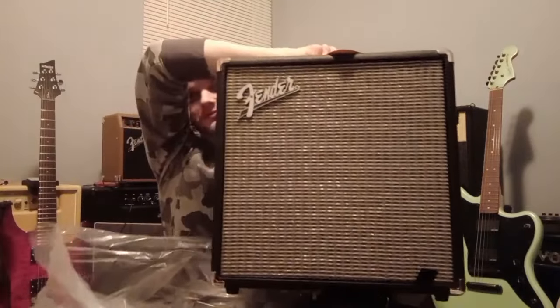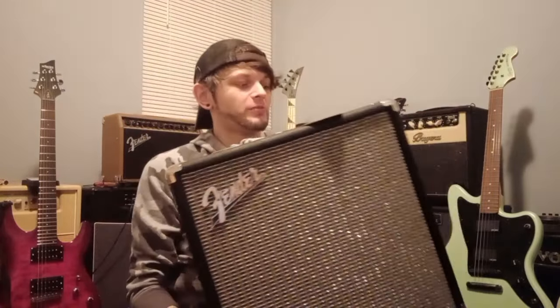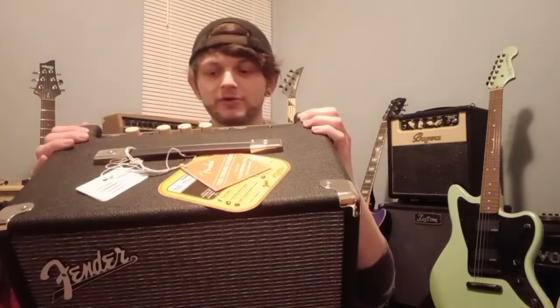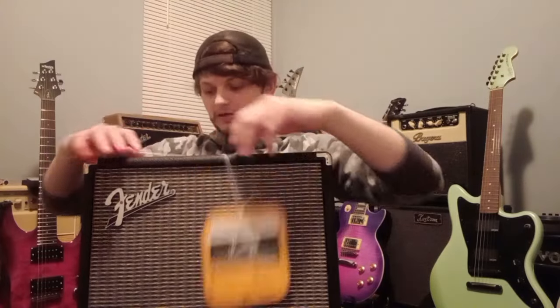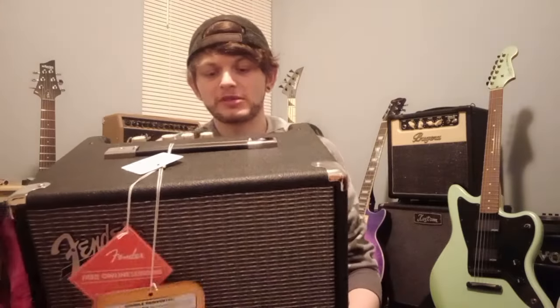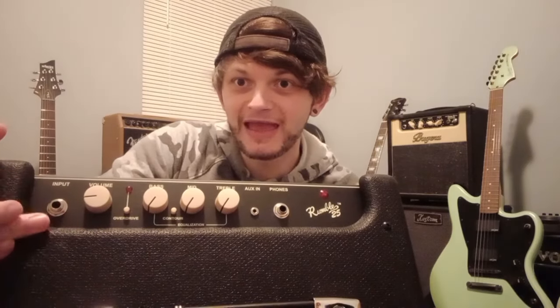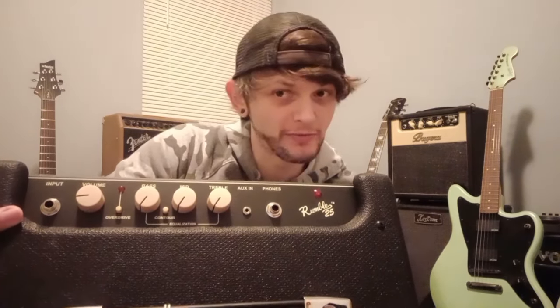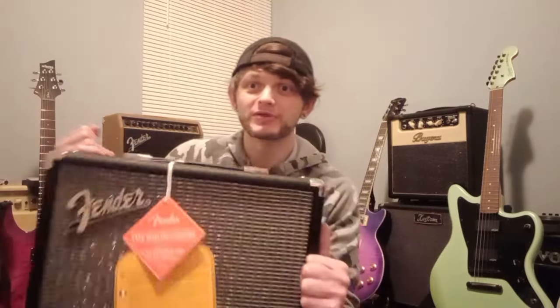This is the Fender Rumble 25. Why I wanted this: it is the same wattage as my Ampeg BA108, but my Ampeg, while it does have a speaker out on the back, and this one does not, I'm not really geeking out. I'm doing this all in a home recording setup, essentially, and sometimes I like to have the option to use aux in, which my Ampeg has as a CD player in, which I don't really have any of those cords anymore to do that. I also have a contour button and an overdrive button, which on my Ampeg BA108, I have to use pedals for. Any gain, any distortion, any overdrive has to be done through pedals. This already has it built in, so that's pretty cool.